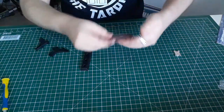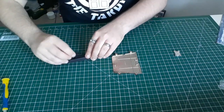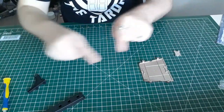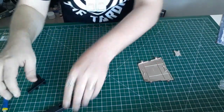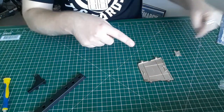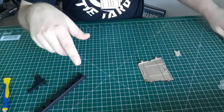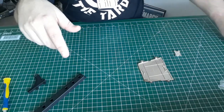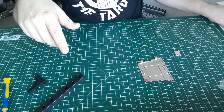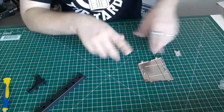So I've got the keel section ready and the connector. I'm going to do this a little bit back to front, I think. So I'll do the quick part first, which is the connector. Then we'll do the stand first. Then we'll do the keel, and then we'll go on to the plant on bits because it's all nice and quick, everything else on here. So in the instructions, pages 2, 3, 4, and 5 are the glue on bits.